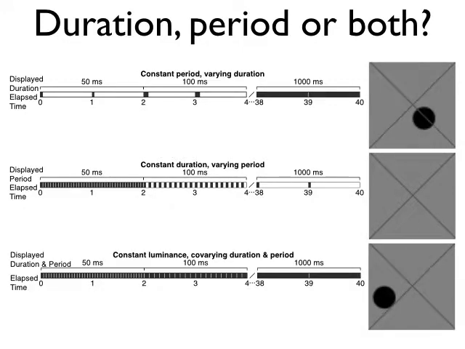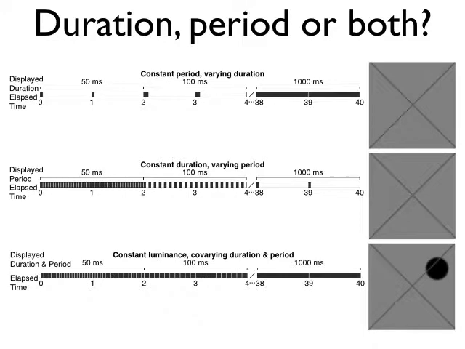And in the third case, when one dot disappeared, the next one always appeared immediately on the next frame, which means that there's always a dot on the screen. It means that luminance, therefore, is constant, because there's always one dot on the screen, so that if you take just one time point, that will always look the same.